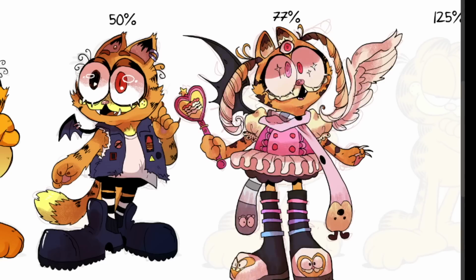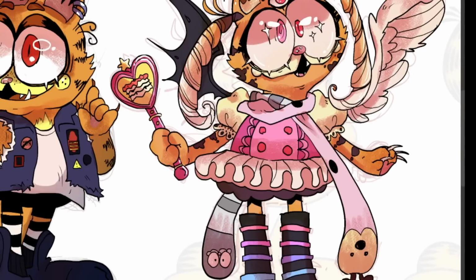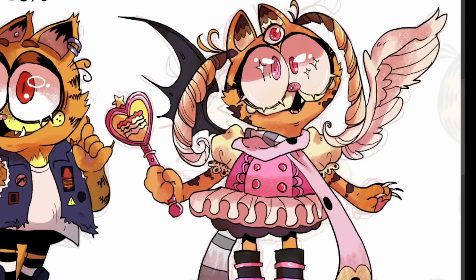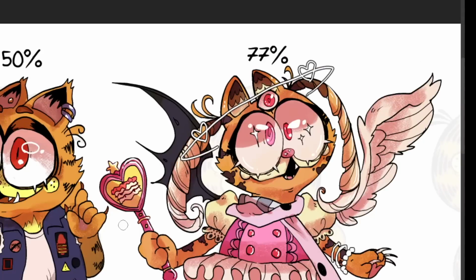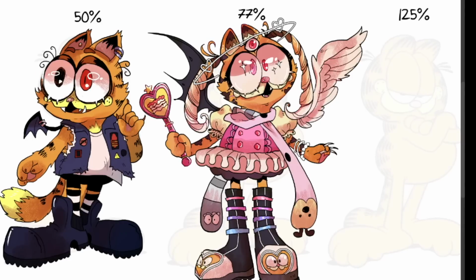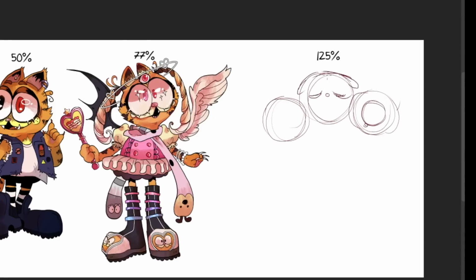I also wanted to amp up the complexity of the rendering on each of these Garfields just so that it would really carry through this getting over and over and over rendered and complicated kind of thing. And I added lots and lots of shine all over on the buttons, on the little rainbow straps on the boots, and I made sure that his claws were out. He looks very pretty. Now on to our final Garfield.